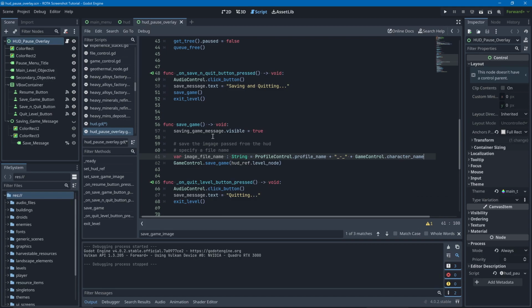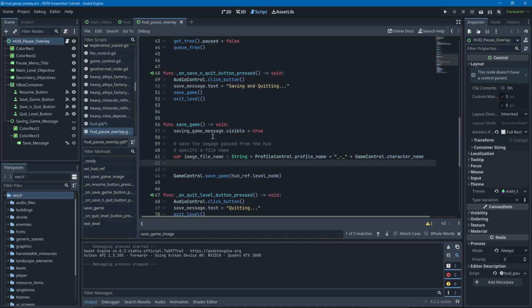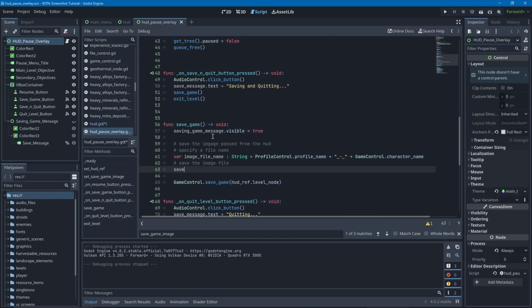To save the file to disk, we can use the savePNG method for the image class. I prefer to use the PNG format, as this avoids unpleasant artifacts in the image. This requires the full path to the file, including the PNG file extension. To provide the target directory, I am using the same variable, from the game control singleton, that is used to specify the save location for the game data.